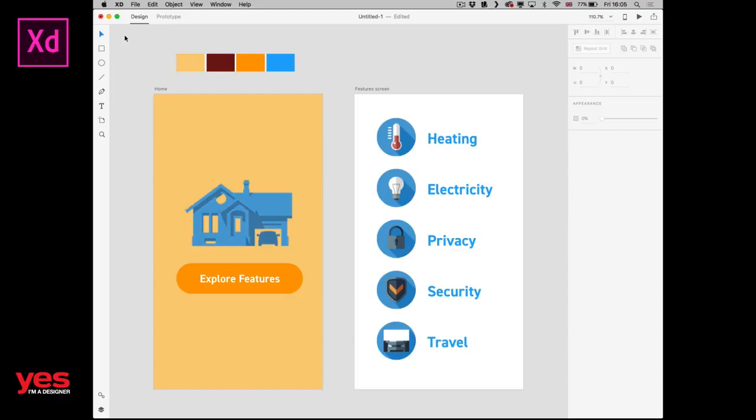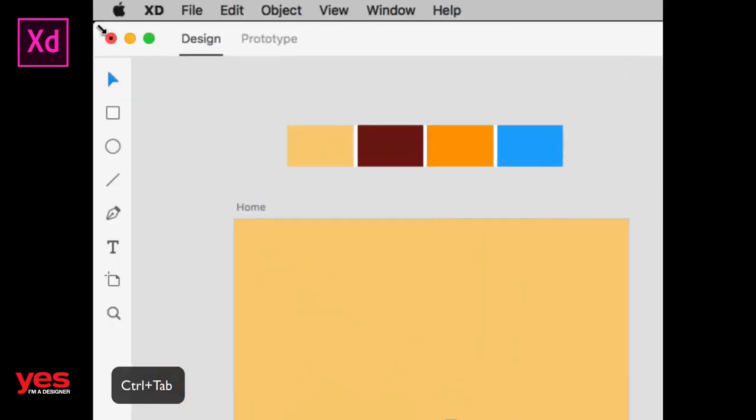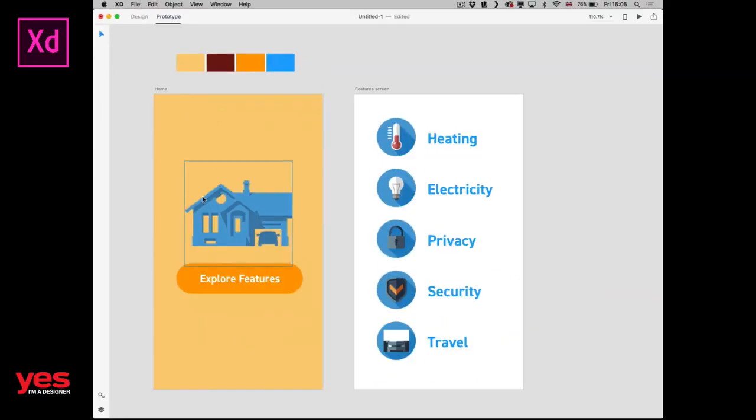So there's a shortcut, Control Tab. It's not Command Tab, it's Control Tab to switch between design and prototype mode. That's the two modules you have in XD. When you switch to prototype mode, notice that we only have the selection tool. There's nothing else. So you won't be able to make amends to your assets that you added, all the elements. You can only move them around, but you can't actually make changes. So if I select, let's say, the button, you see that there's no options coming up. I can't access the appearance, the color, and things like that.